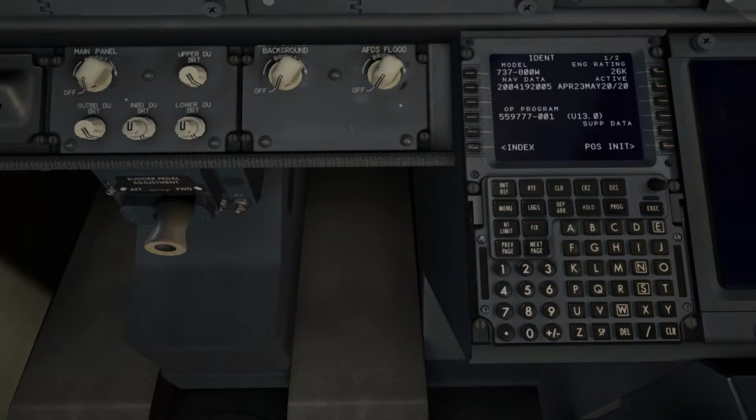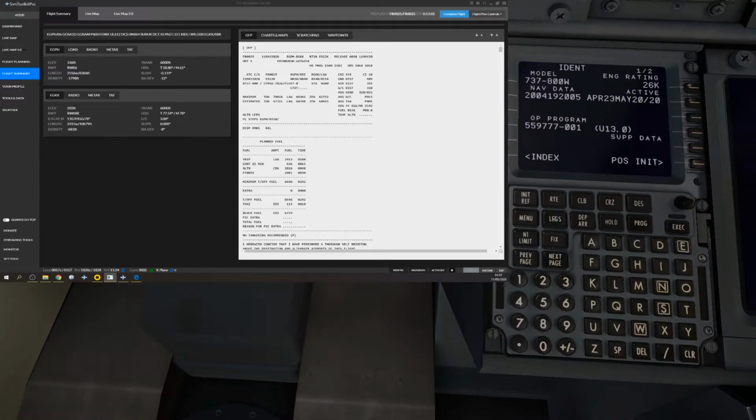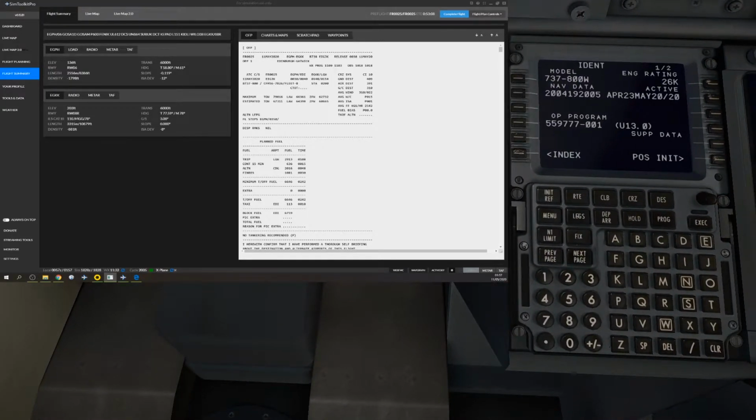I'm going to pop up my little screen here. I'll just move this across a little bit so it looks better. What you're seeing in front of you right now is SimToolkit. This is where I get the majority of my flight plans. I have the route already put in, and it comes across here. These are all the waypoints. I'm going to try and make this a quick tutorial. I'm not going to go into great depth, but I'm going to tell you what you need to do to get from A to B using the flight computer.